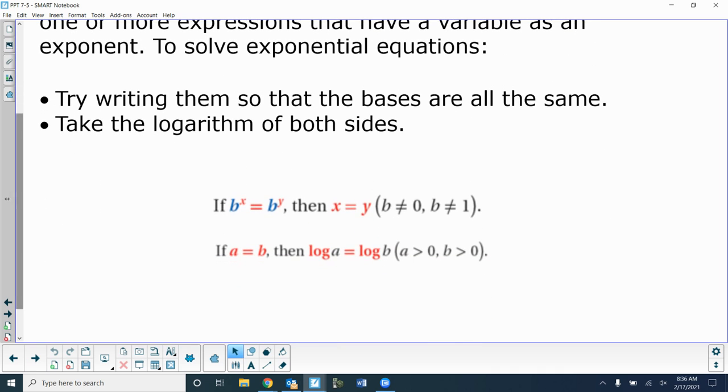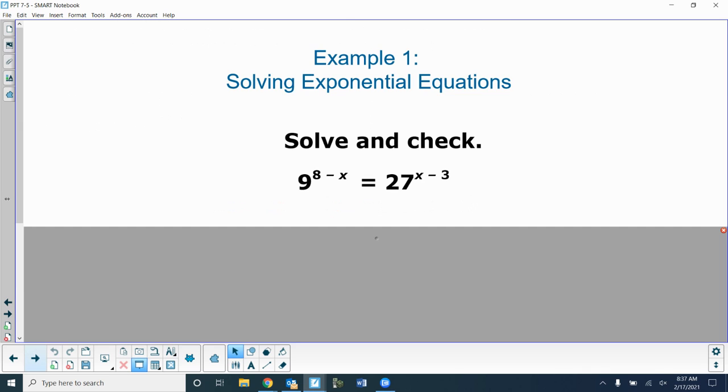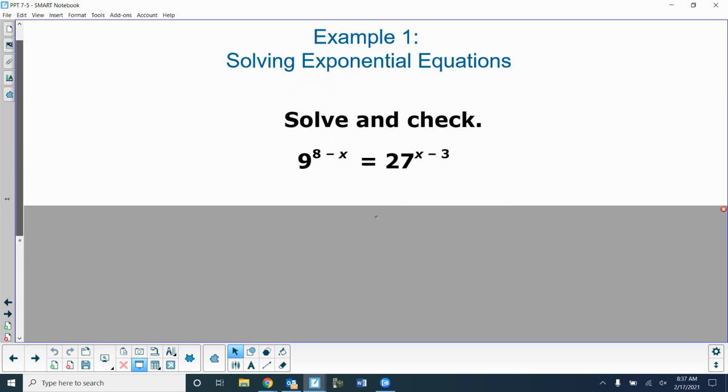This one you can't always do because you can't always write them with the same base. All right? So again, if the bases are the same, then this exponent has to be equal to that exponent, is what they're saying. The base won't be 0 or 1, but it'll be a positive number. And then if two numbers are equal, then log of A and log of B would be equal. Again, A would be a positive number, and B is a positive number when we do this, all right? So, I'll show you both ways for this one, because this one we can do both ways. I can write both of those bases, 9 and 27, with the same base. Okay? So that's the first way I'm going to show you.